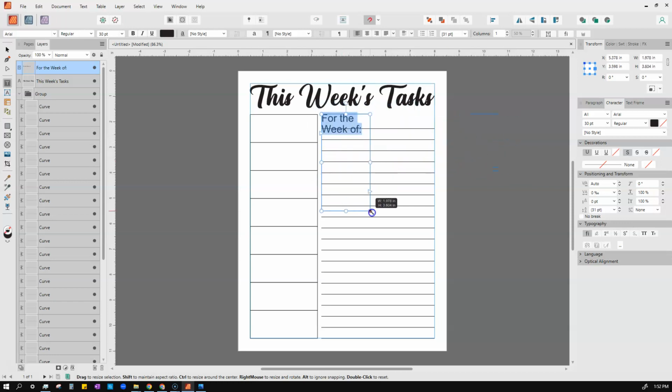So if I do this, it's going to do that. It's not contouring to the shape of my box here. That's what a frame text tool does. It's in the frame. So that's like for bodies of text. If you were writing a book, this one could be the chapter title, and then this is like the paragraph stuff.